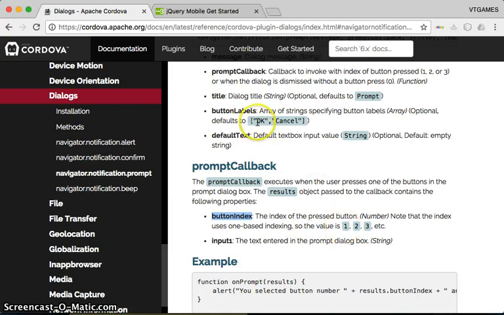OK is index 1, cancel is index 2, and so forth, which means the index starts from 1, not like a normal array where the index starts from 0. Besides that, it also gives you input1. Remember this name: this member stores the data that the user keyed in.